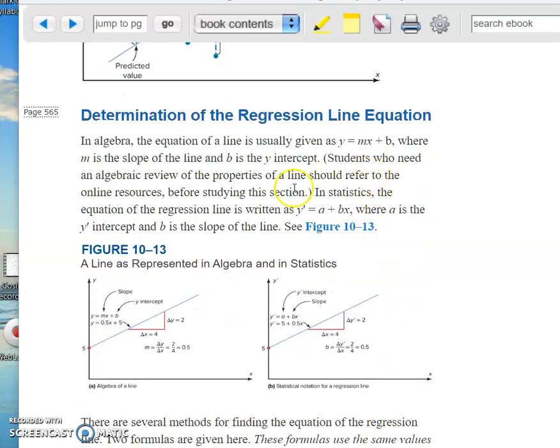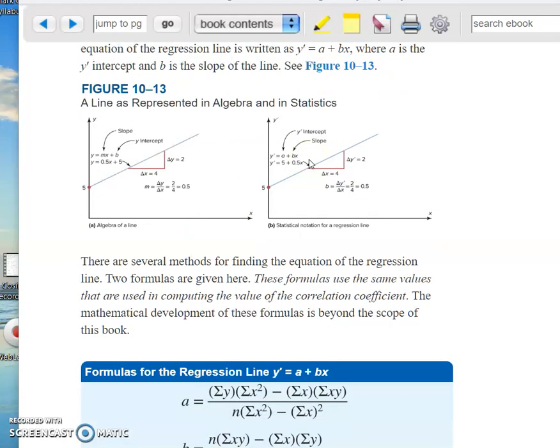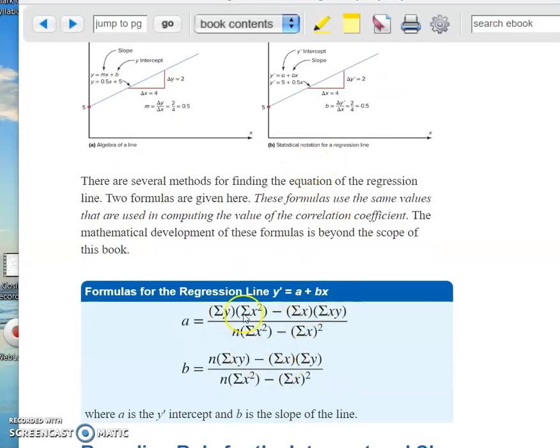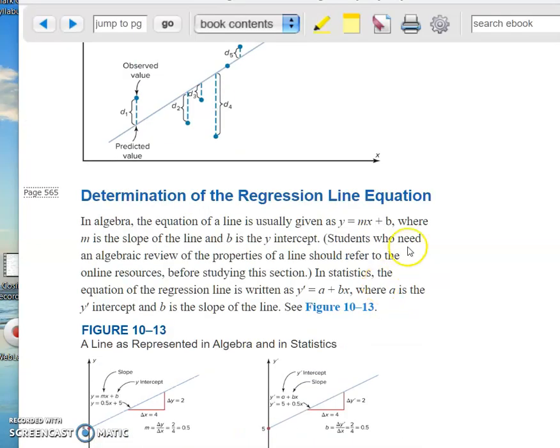So in this next section here, we're going to actually figure out how we determine what the regression line is. What's the actual equation? Can we come up with an actual equation? And the answer is yes, but the formula is a real nightmare. The concept isn't as hard as it looks, but the formula is a nightmare. So I think what I'm going to do is I'm almost out of time. I got 3 minutes left approximately on this video. So let me stop this video, and then on the next video, we're going to talk about the determination of the regression line.